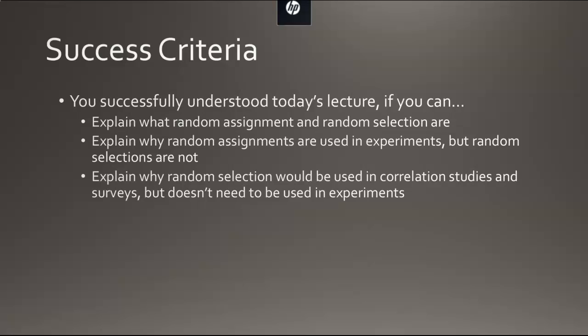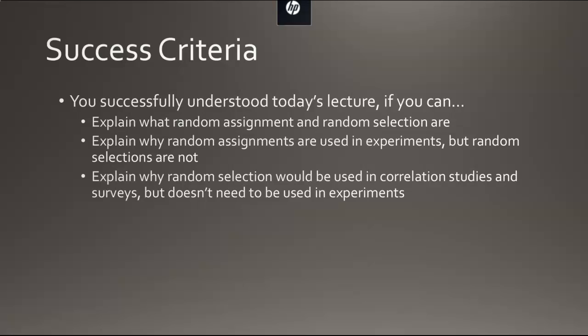Random assignment is when you need to minimize the differences between groups. Random selection is when you need a small group that mirrors a larger group. Because correlation studies, and the surveys often used to conduct them, are not worried about establishing cause-effect relationships, you are only looking at one small group. Thus, the goal is to minimize the differences between that small group and the population it is supposed to represent. Random selection helps to do that.